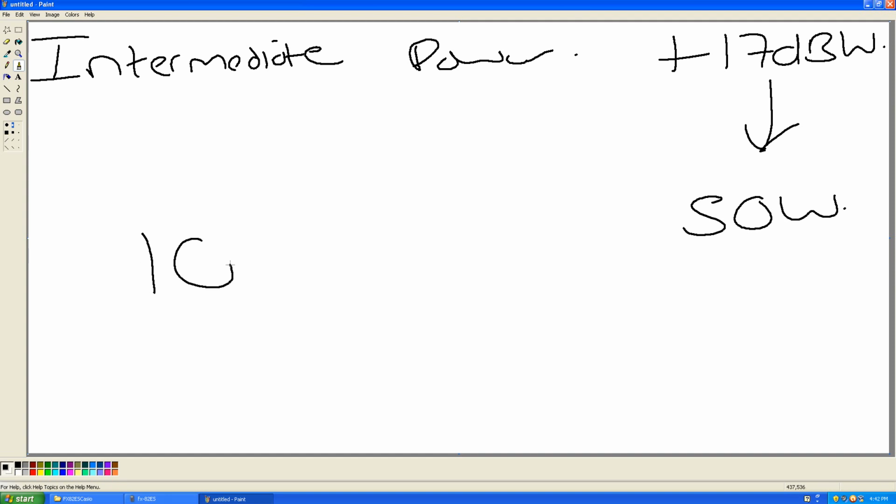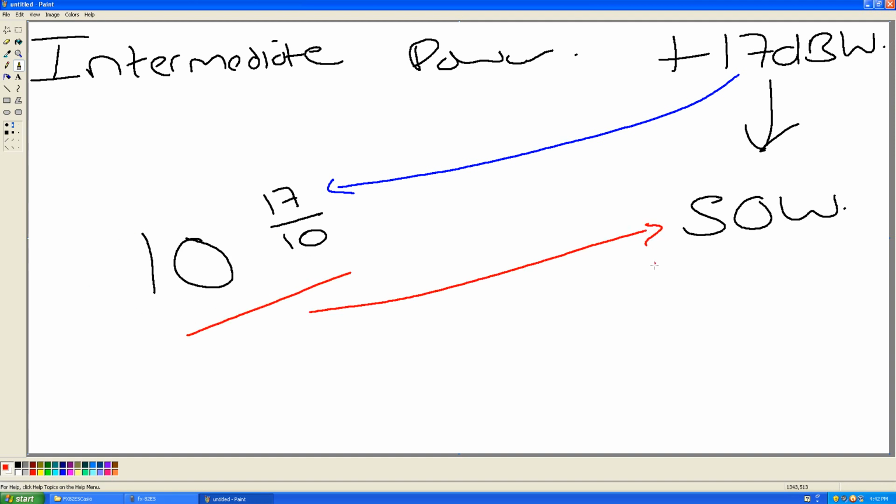So what we actually do here is 10 to the power of 17 divided by 10. Same layout as before, 17 dBW. So this part comes in here. We're going to calculate that, and hopefully this will give us that result. Okay, so let's give that a go.